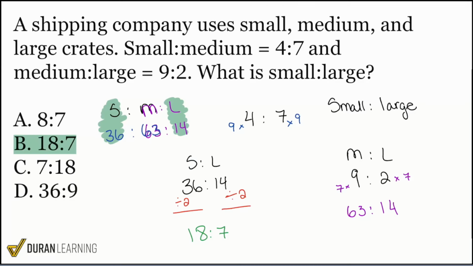And there we go. Again, we needed to make sure that the middleman, the compared ratio or value that basically connected the two things we wanted to compare, if we can make that the same number for both ratios, then we can compare the ratios directly. And there we go.